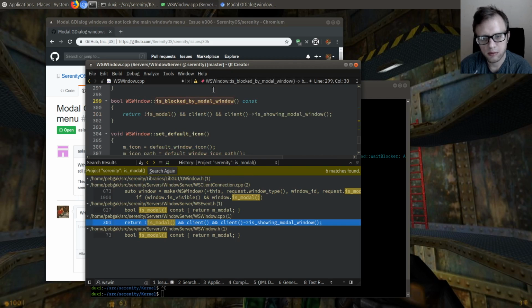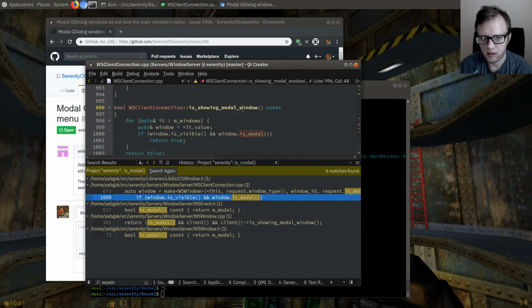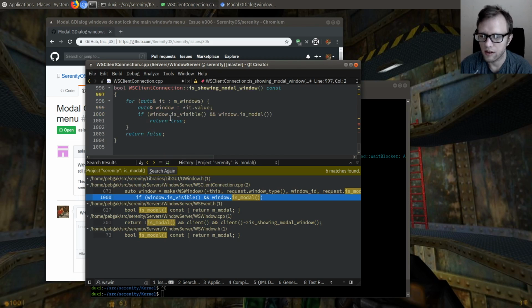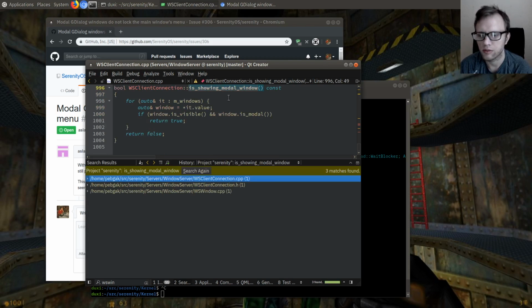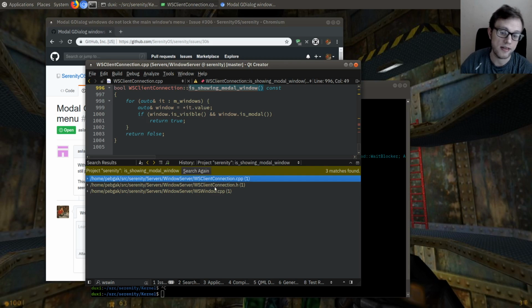So is blocked by modal window, that's like if another window is blocked by modal window in the same process. Here is showing modal window. Now this is the one that we're interested in. So if we are showing a modal window for a Windows Server client connection, then we want to disable the menu for that process. I mean the menu at the top of the screen. Should still be allowed to have context menus inside of a modal window.